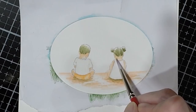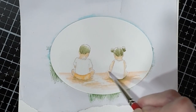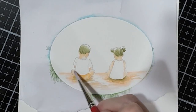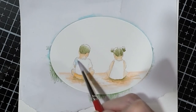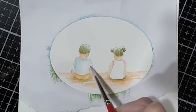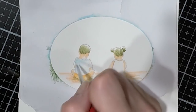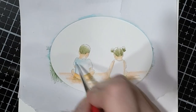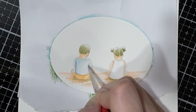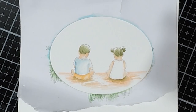Sometimes I get a little too into the details - I get into a groove and lose track of time. These things could also take you very little time if you don't go over things as much. You can definitely do this same project very quickly with just a little bit of color. Now I'm adding a little blue to his shirt - the right hand side will be the lightest. I'm adding shadows underneath his arms, to the sides of his shirt, and to the left side which would be more in shadow. It's hard sometimes to get shadows in watercolor because everything is so light, but if you gradually build it up you can get the shadows you like.